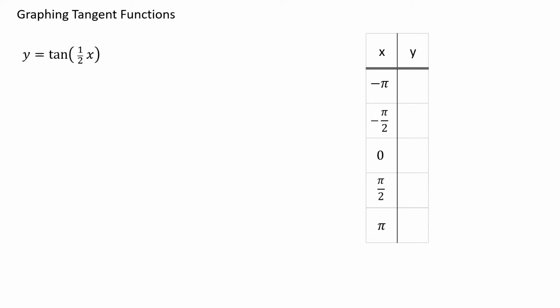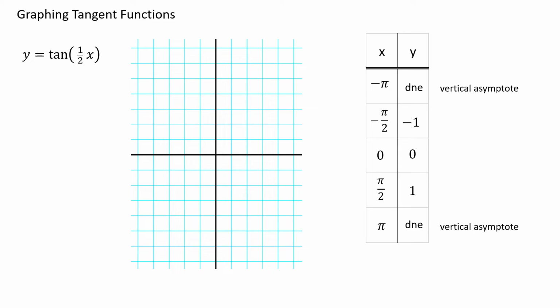And now we're ready to plug those numbers into the calculator, graph them with our vertical asymptotes for the non-existent y values, plotting the other 3 points as normal, and then drawing a curve that goes through the points, but also takes into account that the asymptotes are lines of approach, and there's our graph.